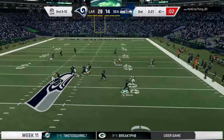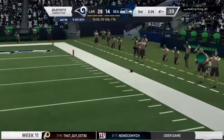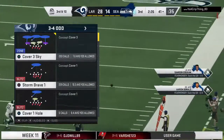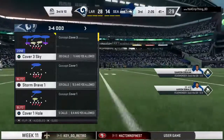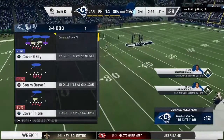Looking to throw on second down. Wilson, they'll roll him out right. And his throw is incomplete. Let's face it, if you want to get back into the game, these are the kind of throws you got to hit. He's wide open right there. Got to be able to get it to him, don't you think? And those are the throws that haven't been available to them every time he's dropped a pass. Yeah, that's a big miss.